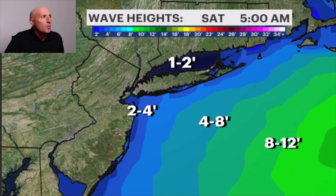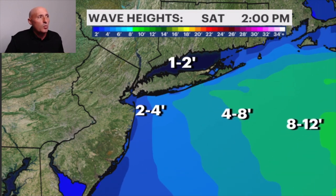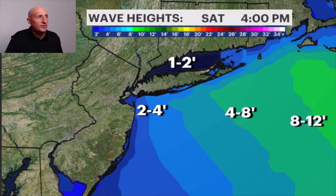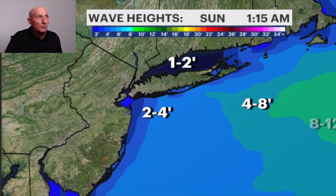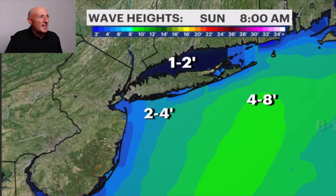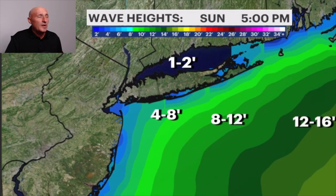Let's check the weekend forecast. You can always check your favorite apps, weather tools, and weather sites — this is a general overview of the upcoming weekend. Water temps are in the 50s to 60s, holding on a bit but starting to come down. Wave height Saturday is 2 to 4, 4 to 8 feet from the east. A general westerly breeze about 10 to 20, so it'll be chopped up. The farther west you go you get a little protection towards East Rockaway, but east to Fire Island Inlet, out to Moriches, south to Shinnecock and Montauk, it's going to be a little rougher.